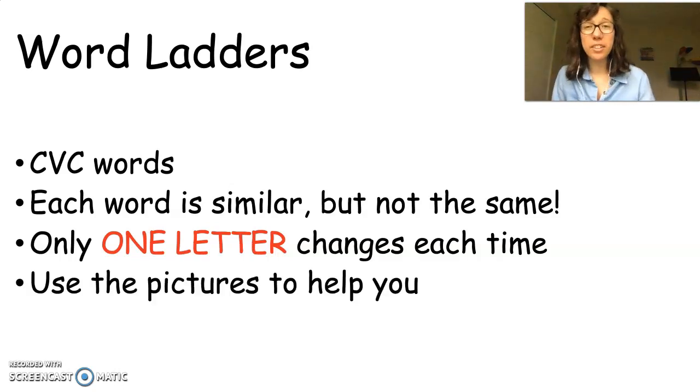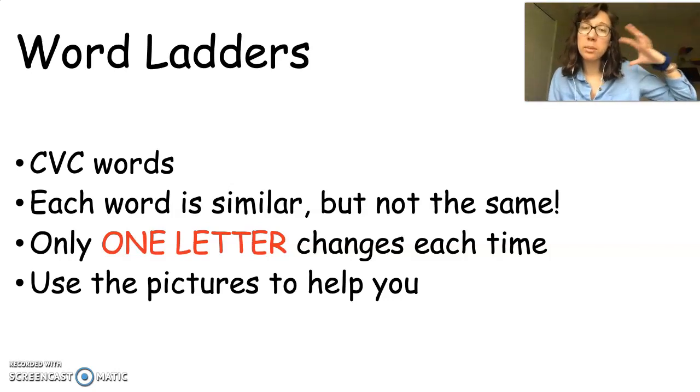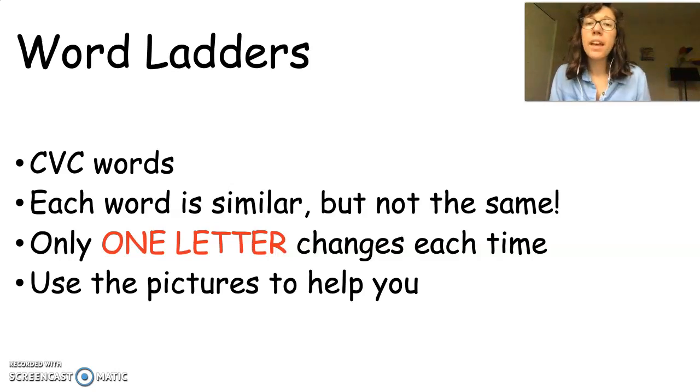We're also going to have some picture cues to help us. As we do this example together, I'm going to have the pictures really big so you know exactly what I'm looking at. But then, and I'll show you this at the end as well, in your Seesaw activity, the picture will be next to each section on the ladder itself so you know where the words go. Alright, this may sound a little strange, so let's dig right into it so you can see exactly what I'm talking about.